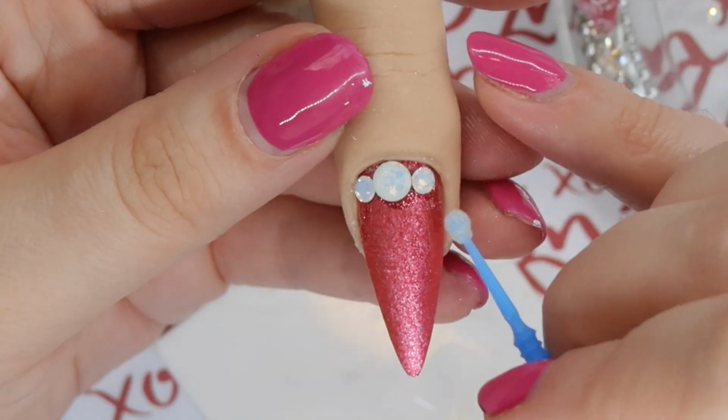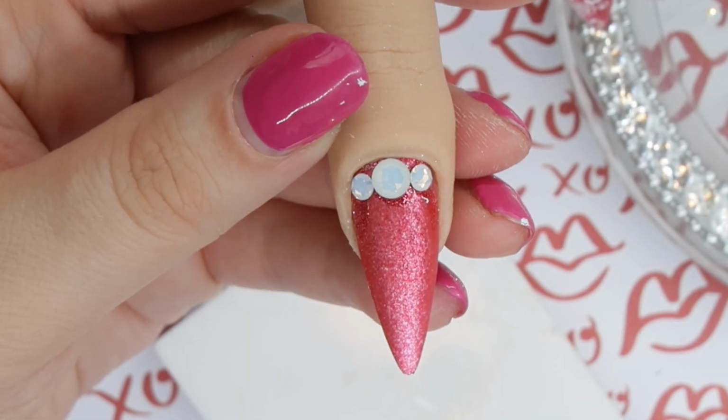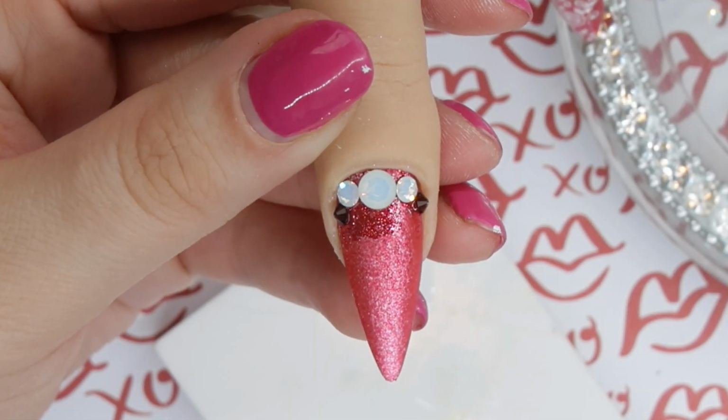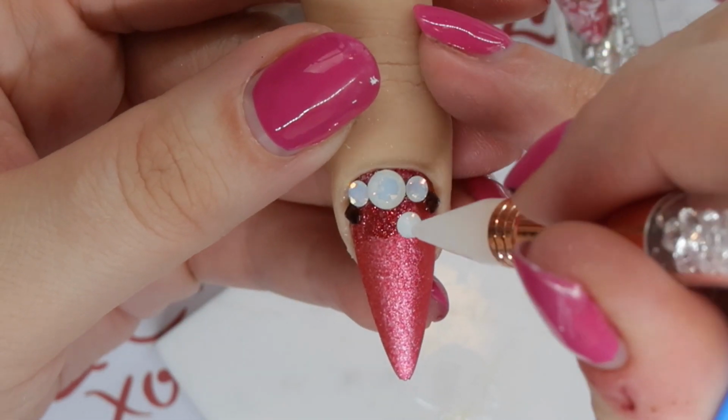But I think it would have looked really good if I had done gold too, and then it would have tied the gold from the chrome in a little bit better. But that's the good thing about crystals, is we have options for how we're going to use them.